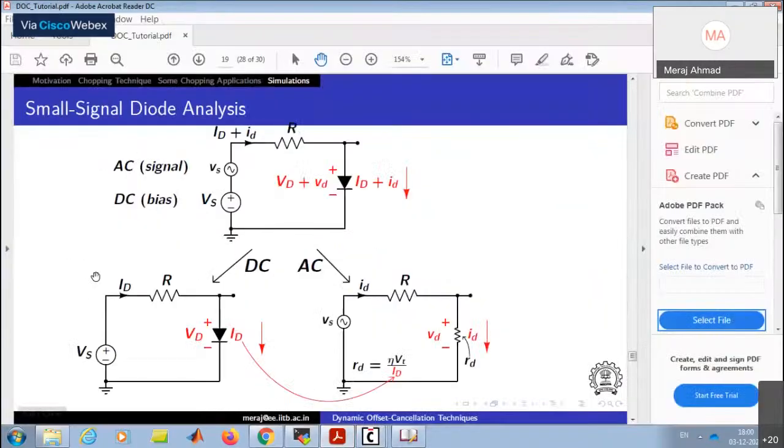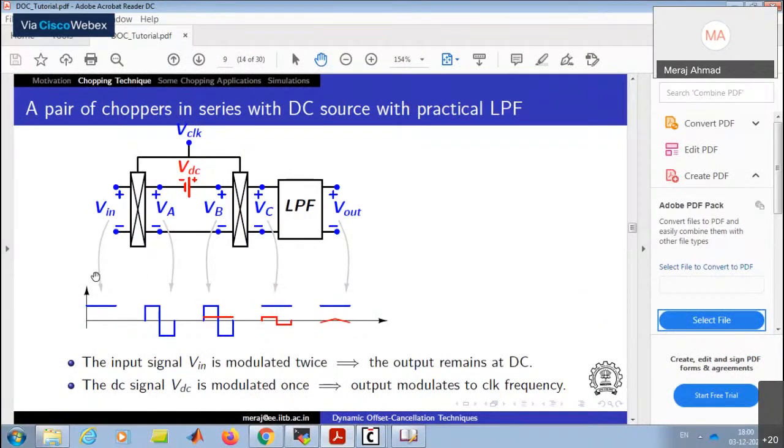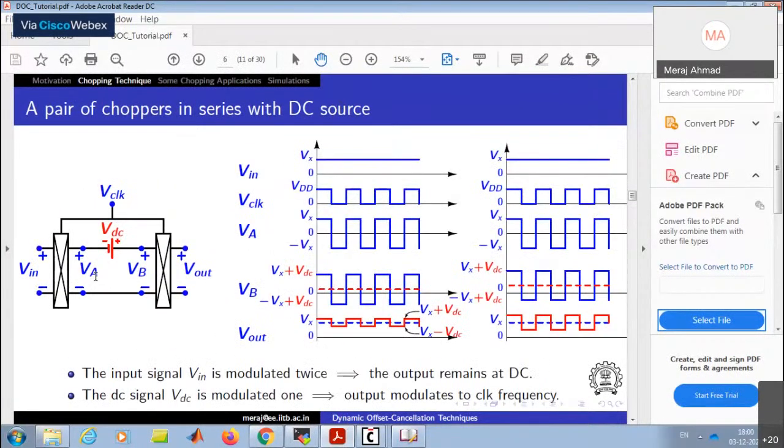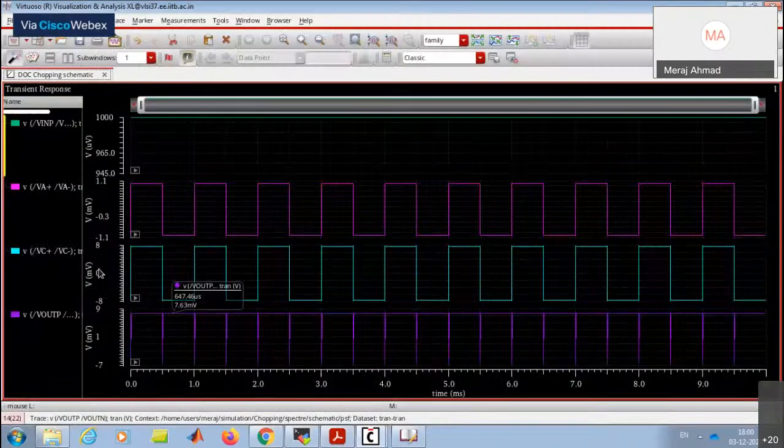This is exactly what we are showing here. Somewhere here we have some gain stage. Then we have 1 millivolt, minus 1 millivolt, and after amplification 7.63. So we have a gain of 7.63, and at the output we get 7.63. Whatever 1 millivolt we gave, we got here.